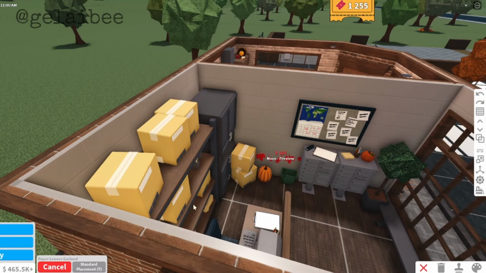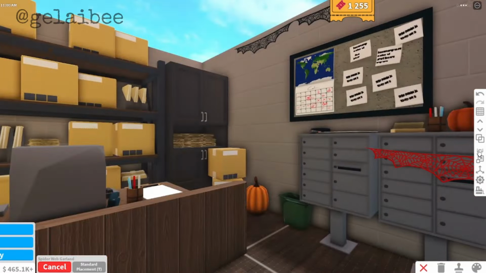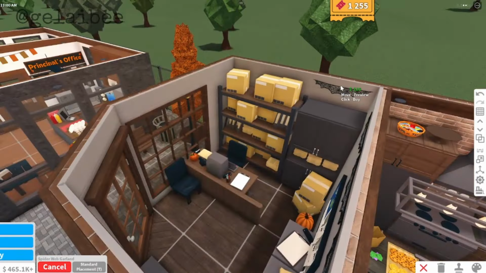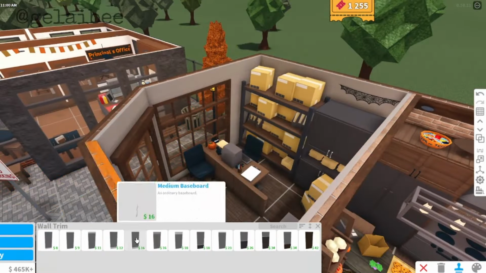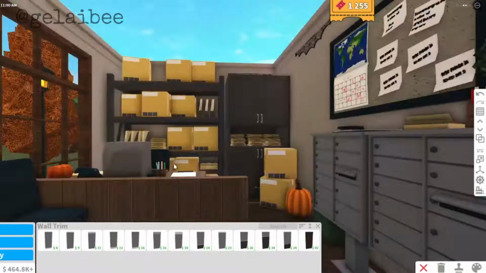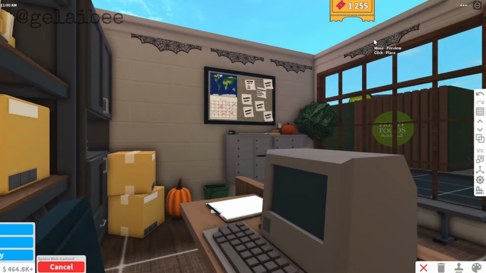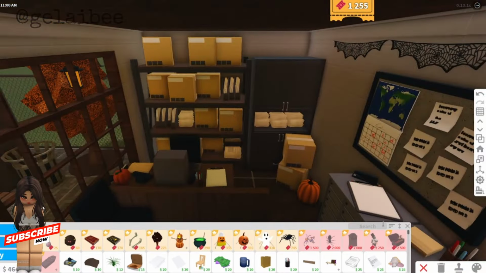I wanted to add this paper leaves garland, but it wouldn't let me, so I will use the spider web garland instead and just place down a few on this wall. I moved it slightly down a bit because I will add a wall trim, and it might be covered by the trims if the garlands are too high up. I moved the garland that I placed above the cabinet since it wasn't visible from the people's point of view, so we will just place it on the side.